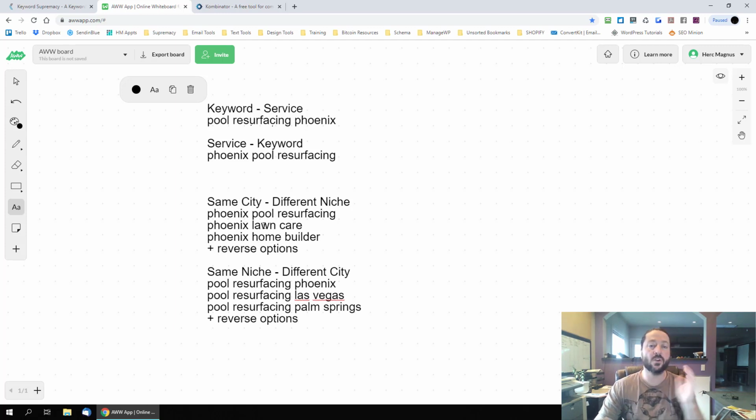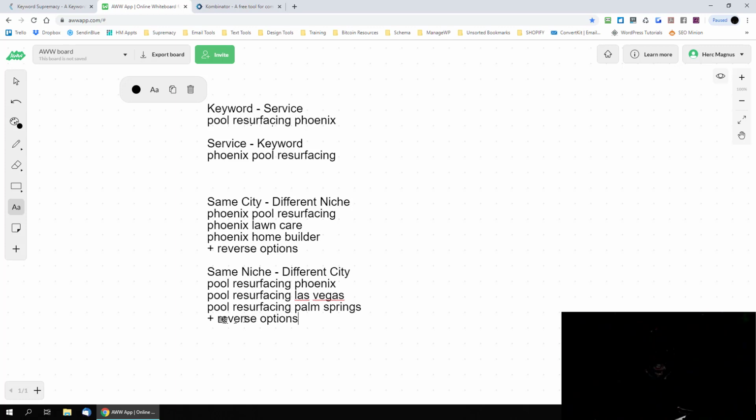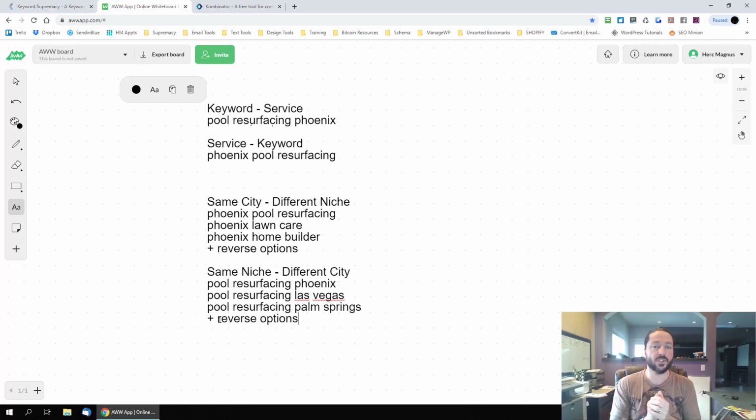And then you can also work vertically, which means you're going to stay in the same niche, but you're going to choose a different city each time and check all those. So for example, pool resurfacing in Phoenix, or pool resurfacing in Las Vegas, or pool resurfacing in Palm Springs, plus all the reverse options again. So just from this small list of keywords, you can see how many possibilities actually exist and how many you should be checking to find the absolute golden niche.